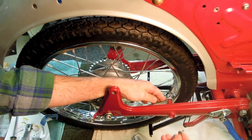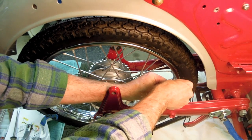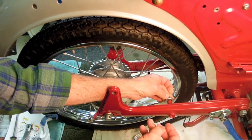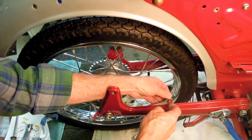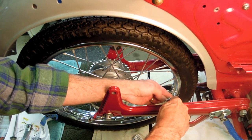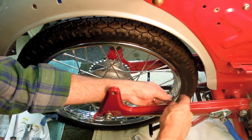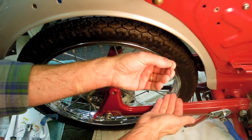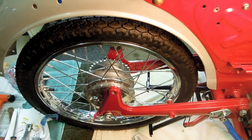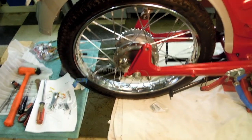And now all I have to do is take the hardware. Again, keep in mind this hardware is going to have to come back off to put that spring on we talked about a minute ago. So I'm going to put everything in place, including the split pin or cotter pin. I'm just going to put that through the hole like that, just to keep everything in place so I know where it's at.